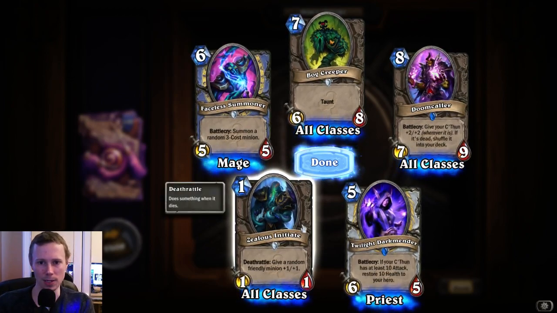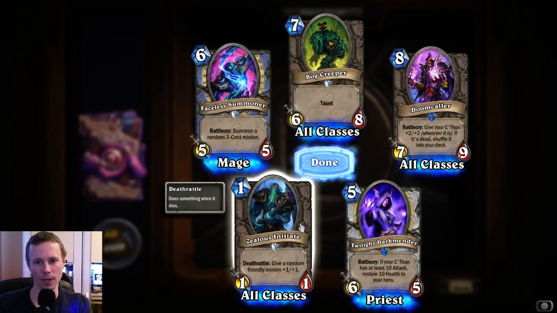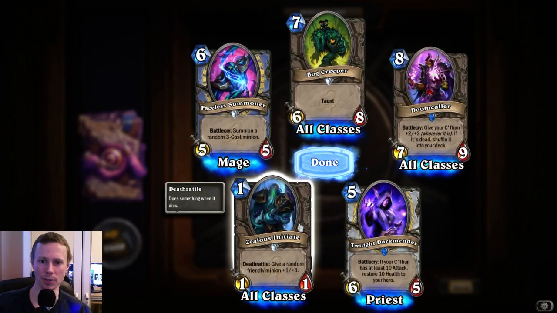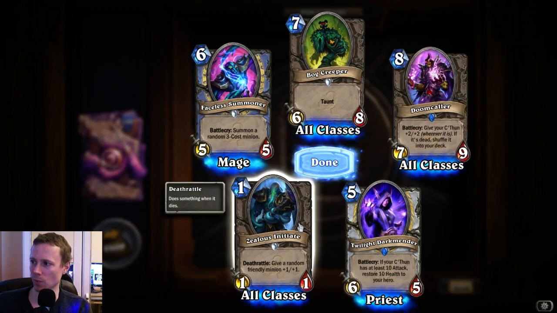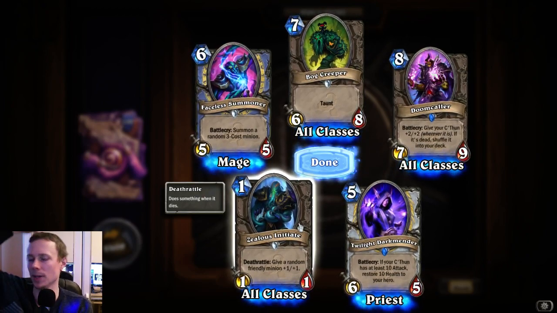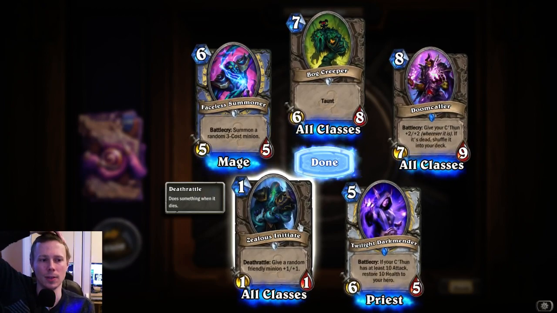Celis Initiate. Did we see this one before? Give a random friendly minion, if it dies, +1/+1. That's got good potential. There's a Paladin one that does something kind of annoying like that. It's a 1 mana 2/1, and if it dies, the next minion gets Divine Shield, which is really potentially strong, depending on what minion gets it.